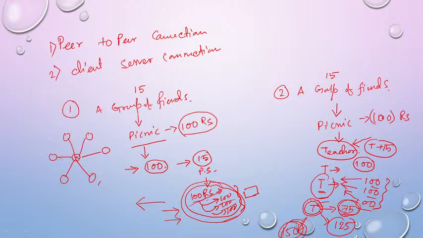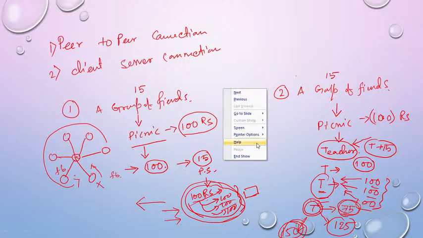Like if this computer X is trying to open, say, facebook.com, fb.com, he will be able to open it, and then all other computers will also be able to open Facebook from their own computer. There is no separate, specific allocation for a particular computer, because everyone is paying the same, and everyone has equal privileges. But for a server-client configuration, the things are different.